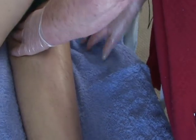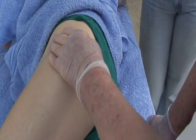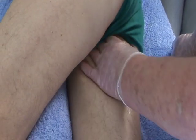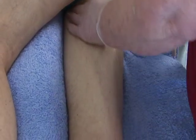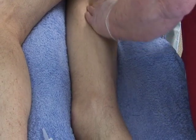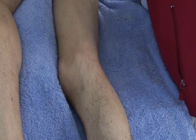On this side, we've got the lesser trochanter on the femur. This side, we've got the greater trochanter on the lateral side. And that appears to have a plexus surrounding it that helps to drain the fluids up into the perineum and the glands between the spine and the viscera. Now we've done that, we do the other leg. We do the side work again and the upward.